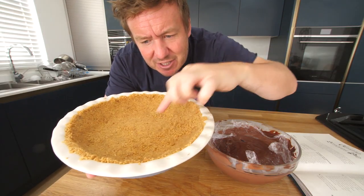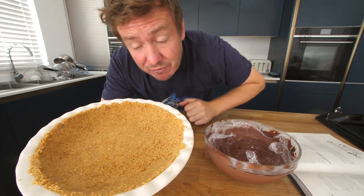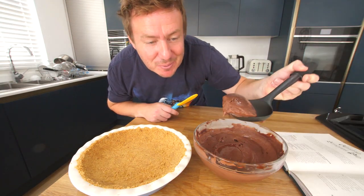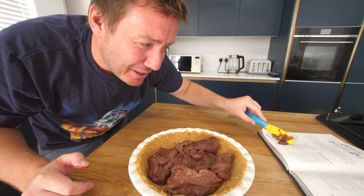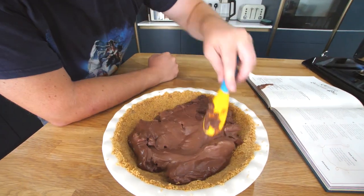It's very hard to show you, and there's probably a few loose crumbs here, but other than that, that is really quite firm now. That's very surprising. I love it. Oh my gosh, that is like proper chocolate pudding there. Look at that. We'll push this in. I just flicked. Sorry, Tim, if I send this back to you, you're gonna have a bit of a smear on there. Sorry, mate.